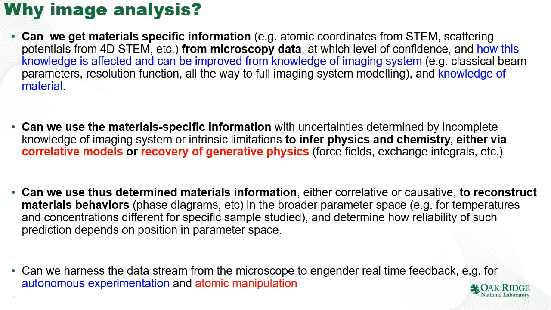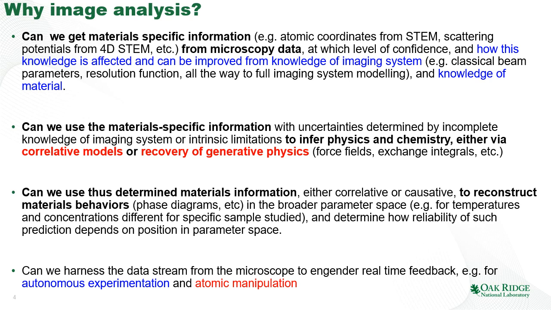So it turns out that of these first three questions, the first one is something that is extensively studied in the context of microscopy. This is what microscopists do. The third one is something that the theory community is very much focused on. What is largely missing is this second step. So can we take our microscopy data and convert it to material-specific information? Can we build the correlative models of the material? Can we understand the physics of the material? And this is largely the topic that I'm going to talk about in this and the several subsequent lectures.